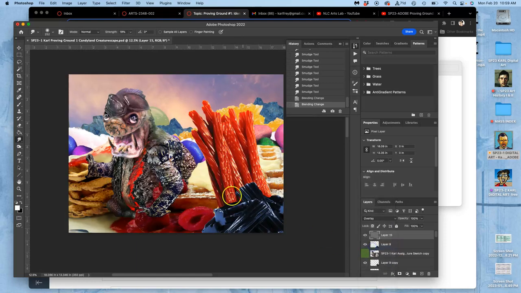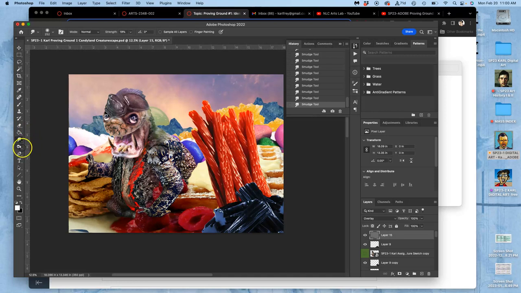But I can dodge and burn on this. So if I think that the waffles are a little bright here, I can burn them in the midtones. If I want the background behind them to be a little bit darker, like these mountains, it's good to save. These are lots and lots of steps that we're using. Oh, I'm on the smudge tool. I'm wasting my time smudging middle gray into middle gray. So that's doing nothing. So I want to be on that burn tool.